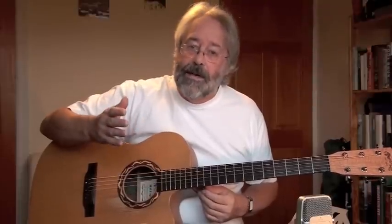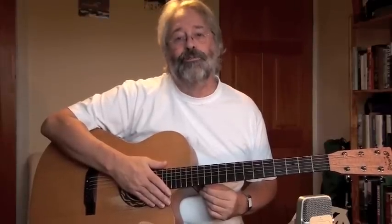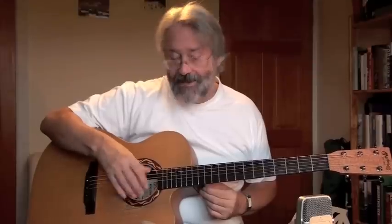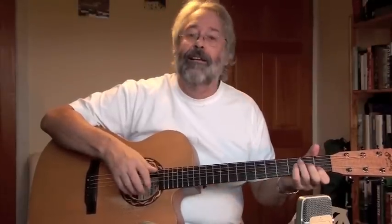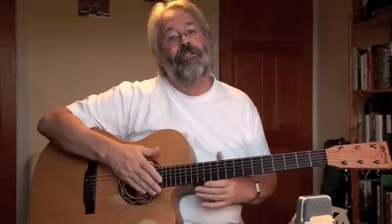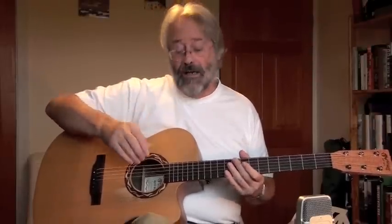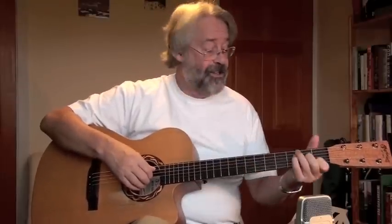The first thing I want to talk about in this section is the picking hand. And the great thing about playing the guitar is that you play the guitar better with economy of movement, which means to say that the less activity you have going on, the quicker your hands can get from position to position, and the more fluid your playing becomes. So when I pick the guitar, I start off in this position here.